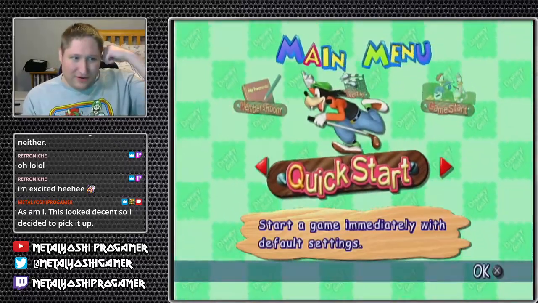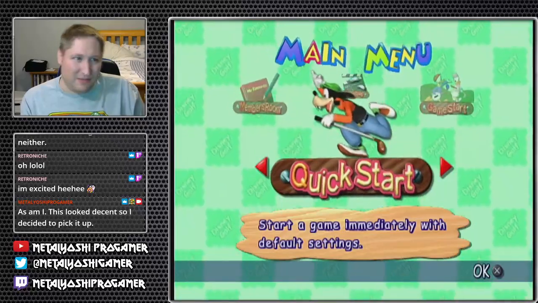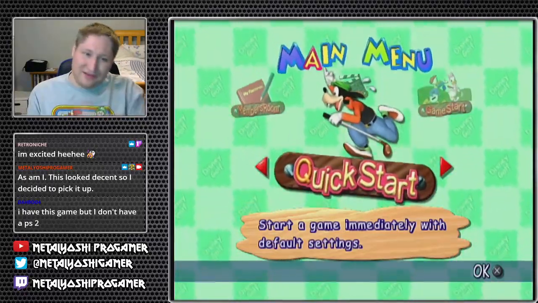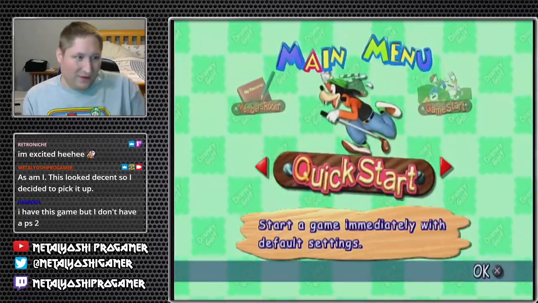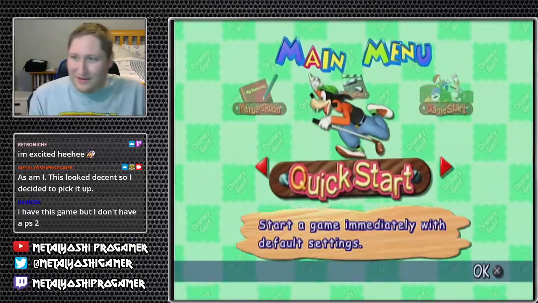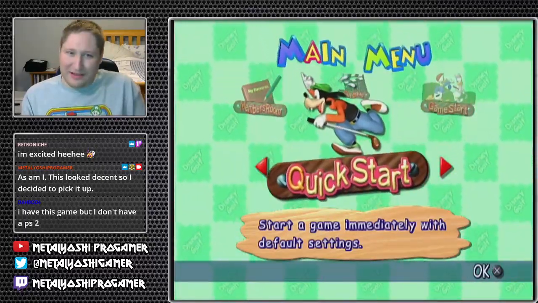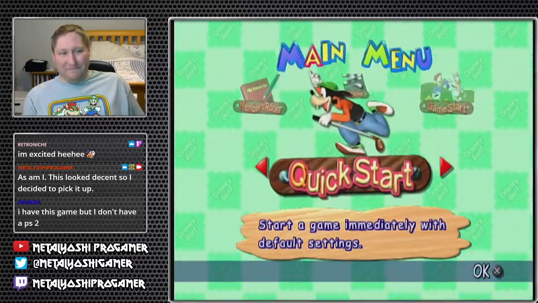So hopefully you can hear this, but there's some nice swanky jazz going on here in the main menu. Interesting. So you have the game, but not the console. Well, PS2s go for like, I don't know, $50 maybe. But yeah, we'll see if this is worth you getting a PS2 for. But just judging from this swanky jazz, oof.